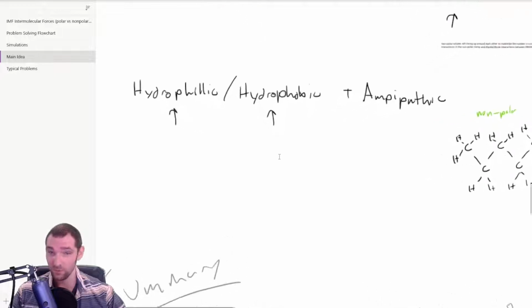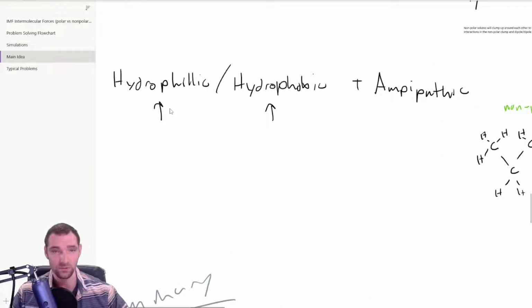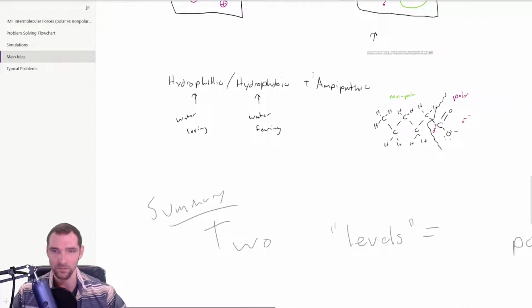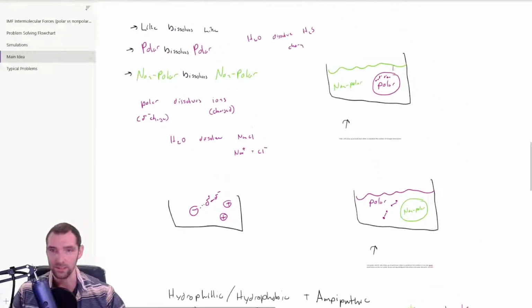One other thing that's pretty important, this relates more to biology. Hydrophilic means water loving, and hydrophobic means water fearing. And so oftentimes you'll see chemicals that are amphipathic, where part of the molecule is polar and part of it is nonpolar. And this is like those fats that we were talking about earlier. And so it will have part of it which wants to be interacting with nonpolar things, and part of it that wants to interact with polar things, kind of like what we were talking about here earlier.